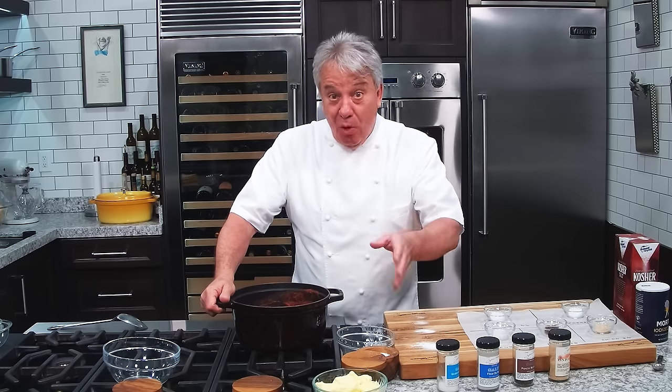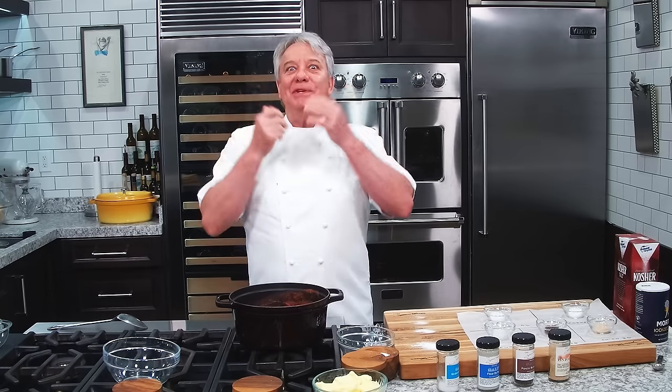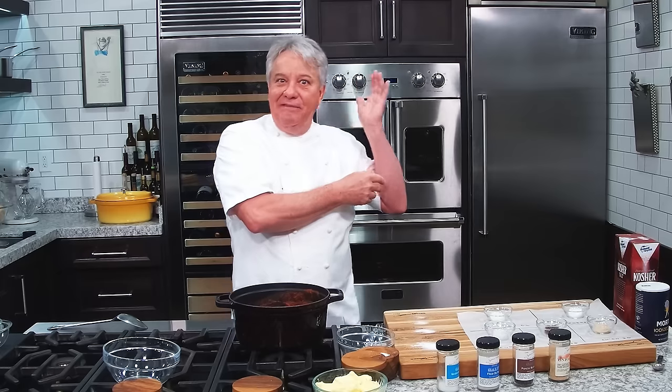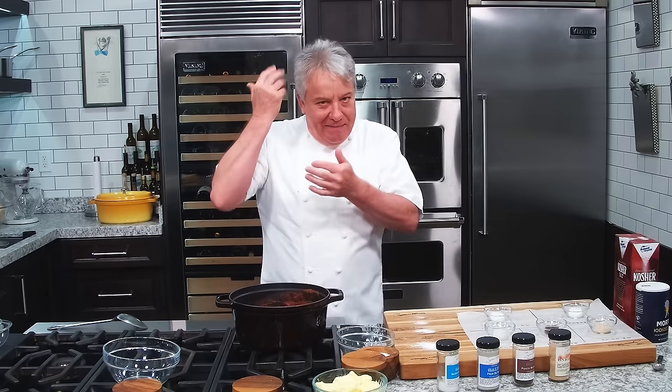How do we know we have enough salt? We want to train our palates. You're not born with an educated palate — nobody is. Most of us have to learn. What's amazing is that our palates remember sensation. If I asked you to remember something your mom made ten or fifteen years ago, I can remember my mom's black cherry clafoutis, a cherry custard pie. I can start to salivate just thinking about it — our brain remembers taste sensation in an amazing fashion. I want you to dig into that memory and use it. We have to train our palate to recognize not enough salt, the right amount of salt, and too much salt.